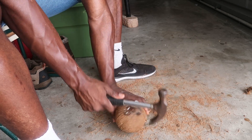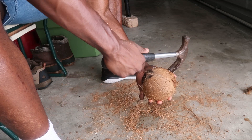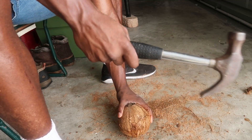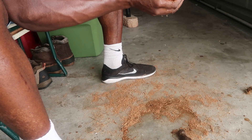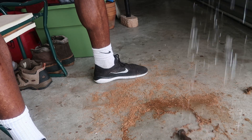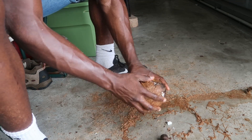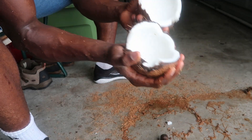Here we go — it's not leaking, I was not trying to waste that juice. I'm gonna have to bring this in the crib because I was not trying to waste that juice. Alright, it's open now. So now that I got the coconut open, I gotta go get the coconut meat out of it.